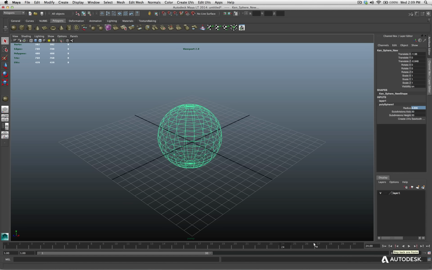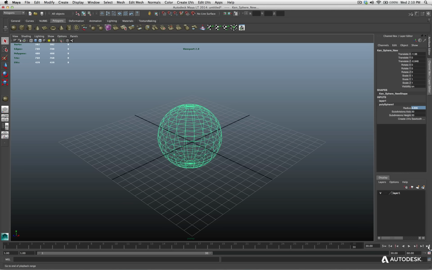We can see the animation playing back in our time slider right here, and each one of these ticks is a frame. That's what they are. So you can see we can scrub this way. We can step forward one frame, step backwards one frame, go to the first frame, go to the last frame, go to keyframe once we create our keyframes. So we'll use these playback controls to play back, navigate through our keyframes, and so on.